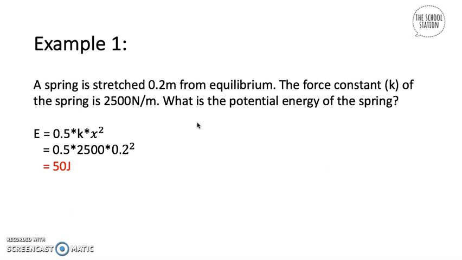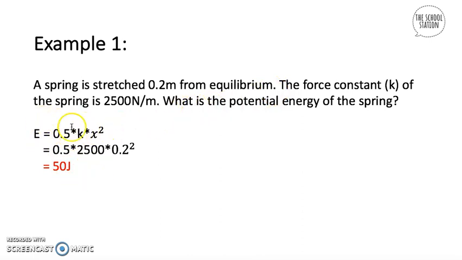So first of all, equilibrium is basically the original position that it was in. So for example, if you have a spring and it's just lying on the table, that is its original position. But then this spring was actually stretched 0.2 meters extra. So someone took the spring and they actually extended it 0.2 meters more, okay? So that's basically the E, or X, whatever you would call it, and that is going to be the extension, okay? And the force constant is actually 2,500 newtons per meter. So that's going to be K, which is already written over here. So it should have been a little bit easier for you.